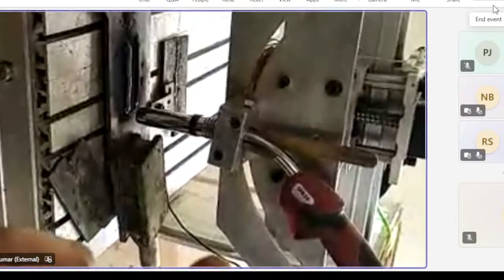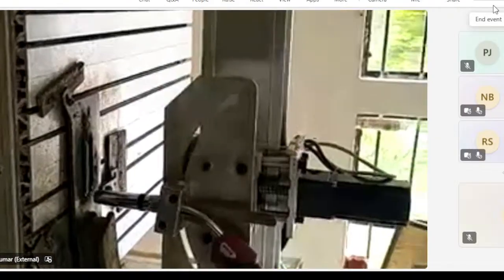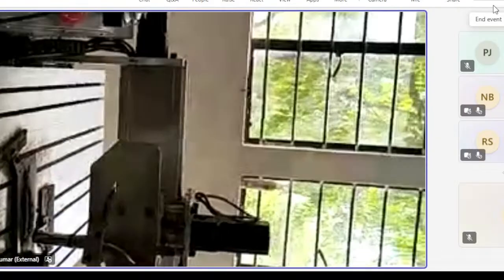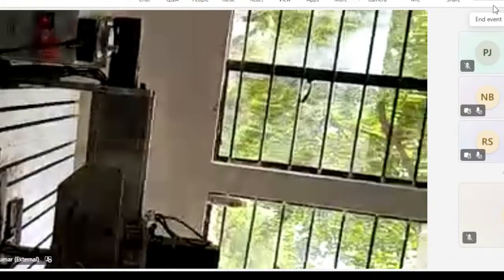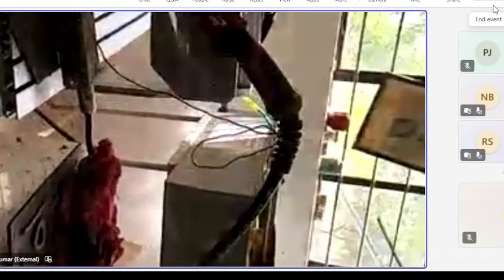So here you can see that two layers have been deposited. You can see here again a globule.